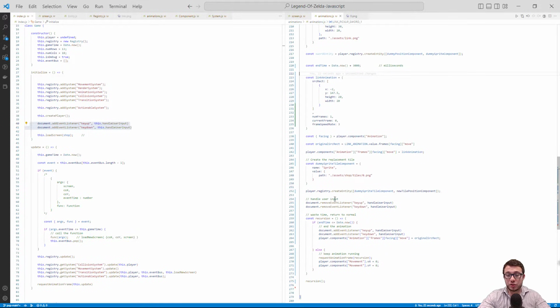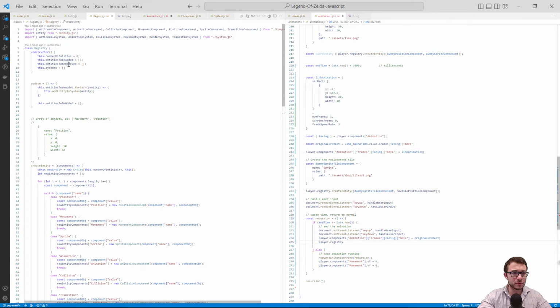Let's add this to the entities to be killed or removed property, because we only needed it to show for those few seconds that it was on the screen for. Moved push sword entity.